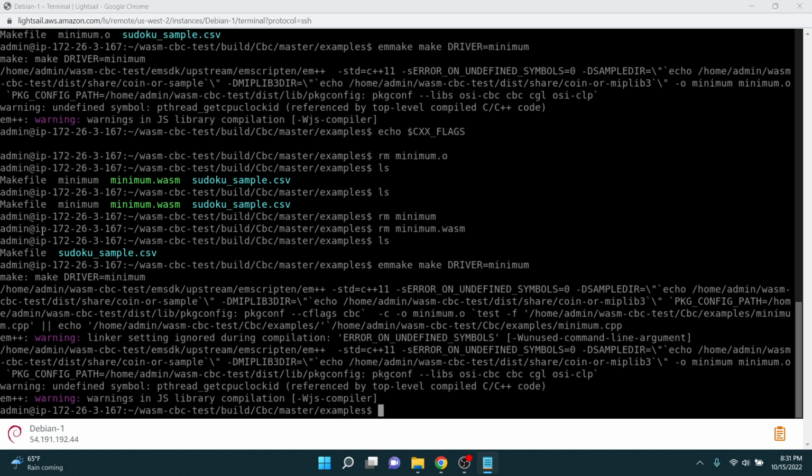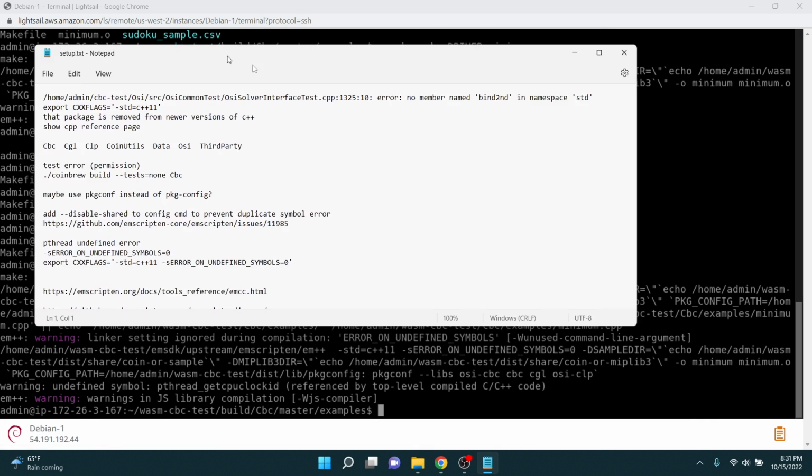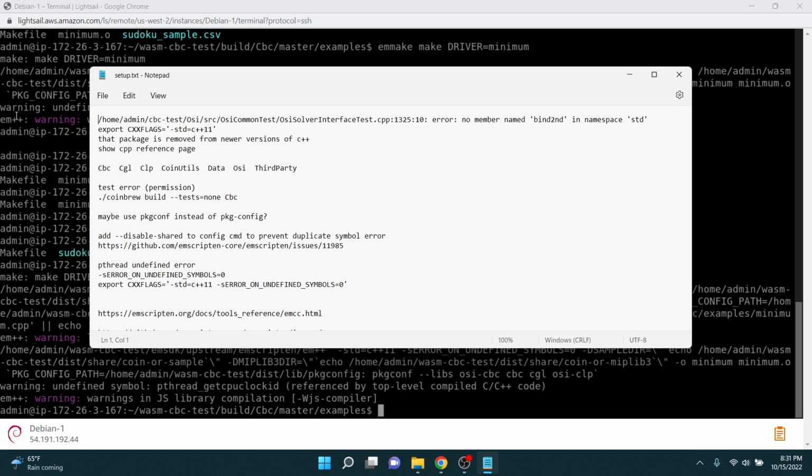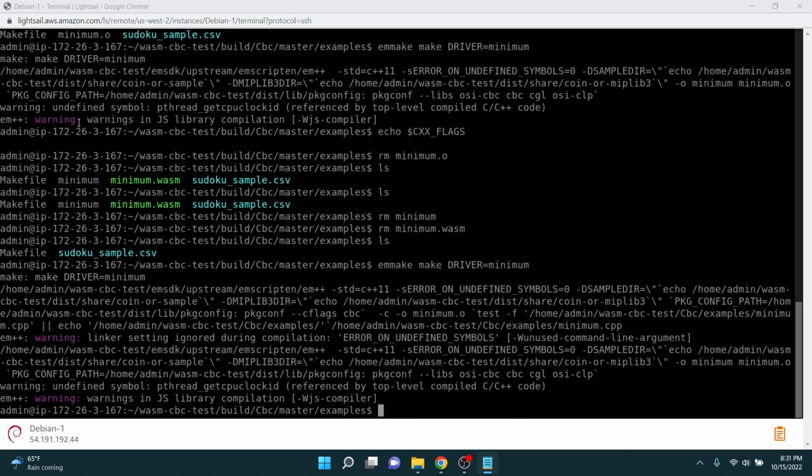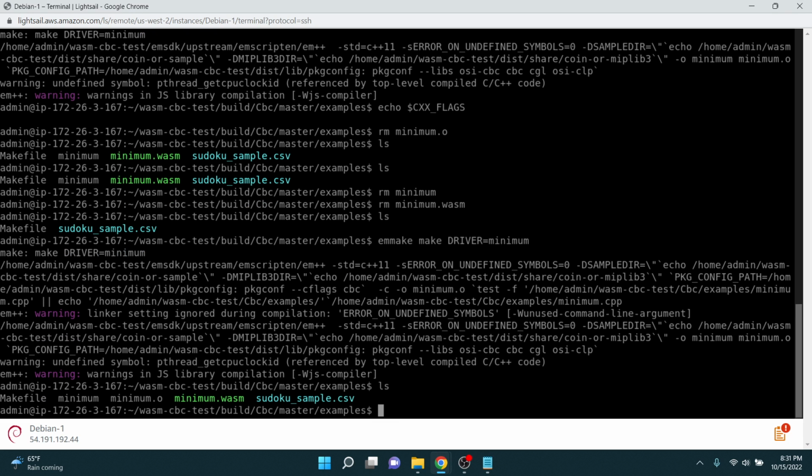I don't know. Huh. That's why it's not a good idea to take breaks for projects. Add disable shared. I'm looking at the notes I wrote down. I remember what they all do. I'm just not expecting to see what I'm seeing, basically.